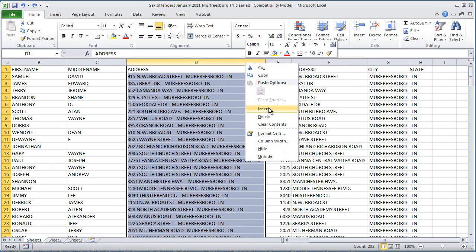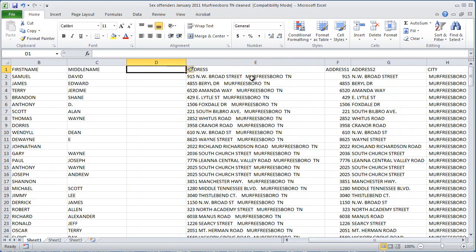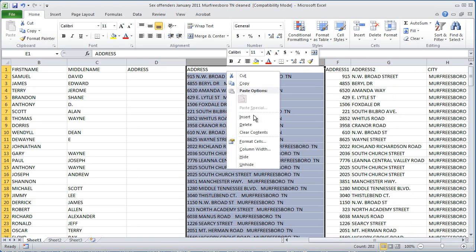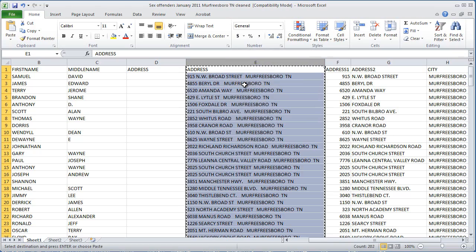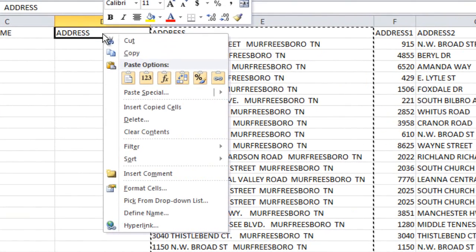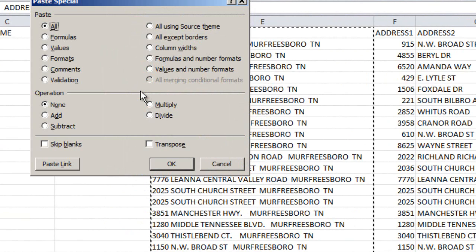Let's come in front of column D, insert a column, and let me type a quick header here. You actually don't need to do this. And now what I'm going to do is copy column E into column D, but I'm going to do it using the paste special function, which brings over just the values, that is the text that was in column E, not the formulas. And once I've done that, then the text will stay put even if I delete the information that fed the formulas that originally produced the text. So let's see how this goes.